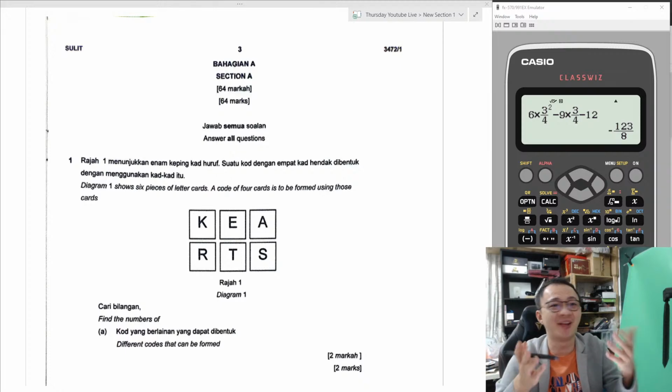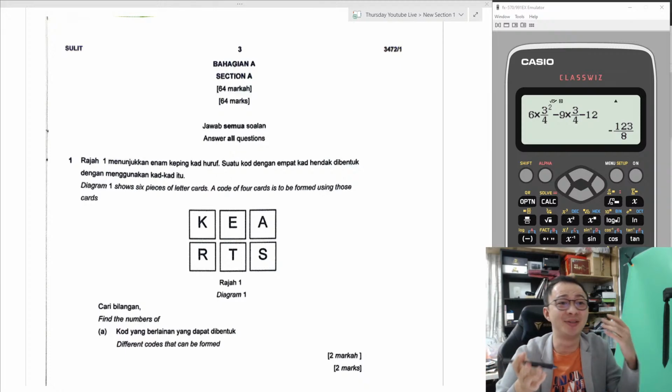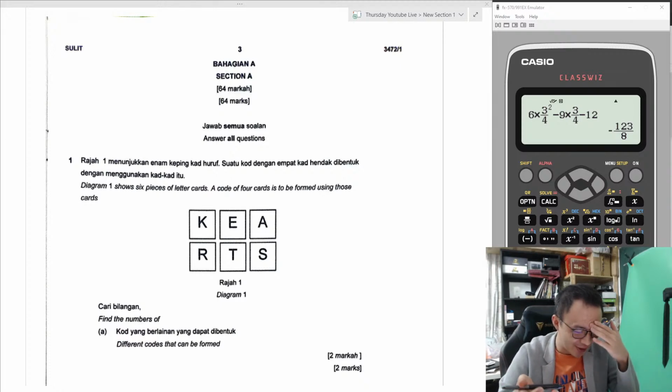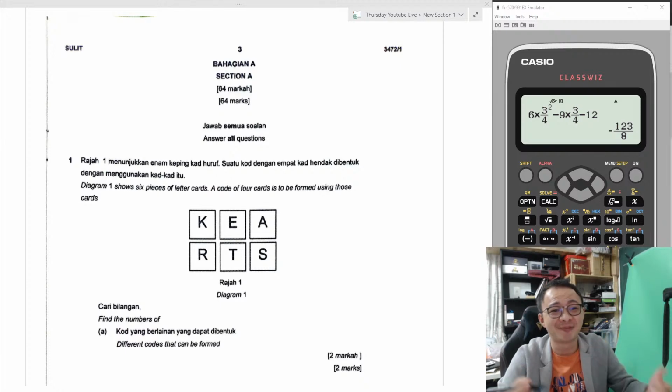Let's try my best to discuss with you. I might be wrong. If any one of you are a teacher or you are the student from Kelantan, you have the right answer, feel free to let me know. And I think you have some corrections for the exam paper also. Alright, so you don't want to waste your time. I hope my live streaming can end at 10:30 because I have things to do after 10:30, but it's quite impossible to use less than 1 hour to discuss a 2 hour paper. Okay, so anyways, I will try my best. If I count too fast, let me know.